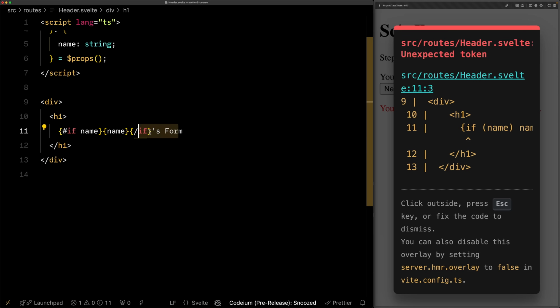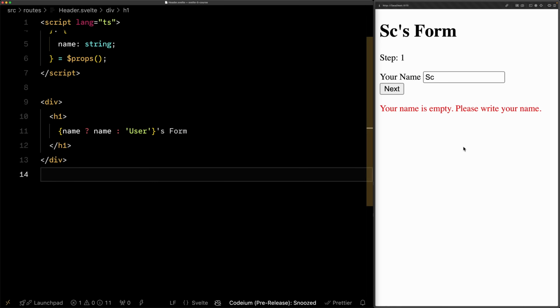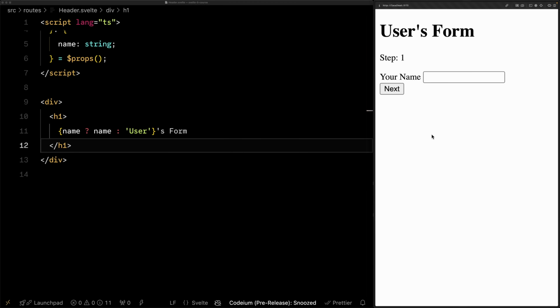Now you may notice that this could probably be written as a single inline one, and typically that's how I would approach this as well. And if we're being honest here, I would do this in a ternary, so that way I could say if the name exists, then show the name, otherwise just show a string that says user. Okay, let's refresh this. Users form, Scott. Now it doesn't bump anything down. Now it all just works, right?